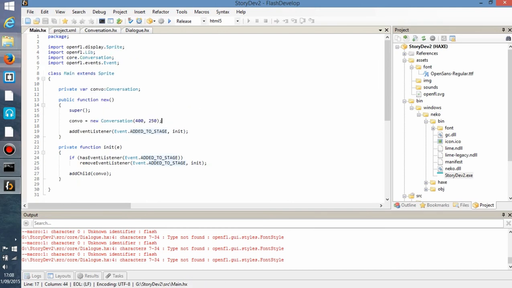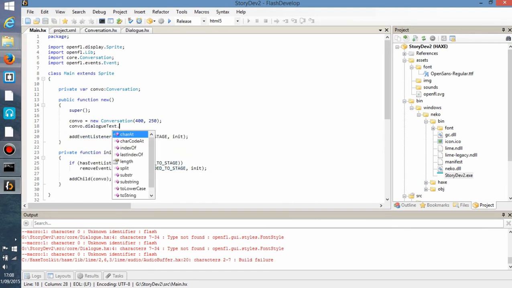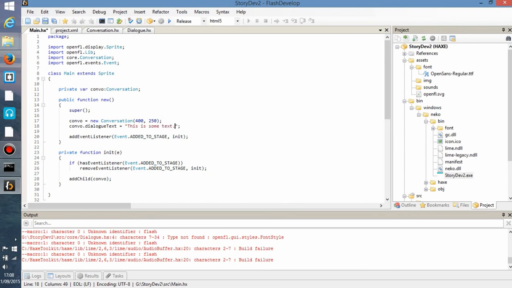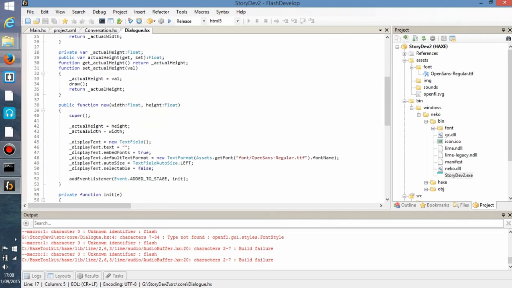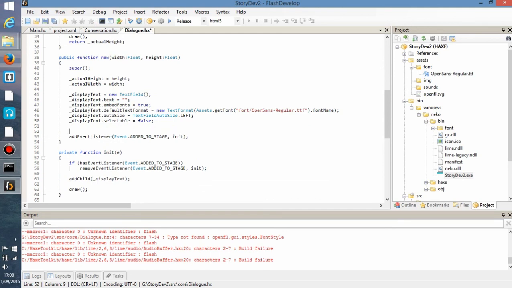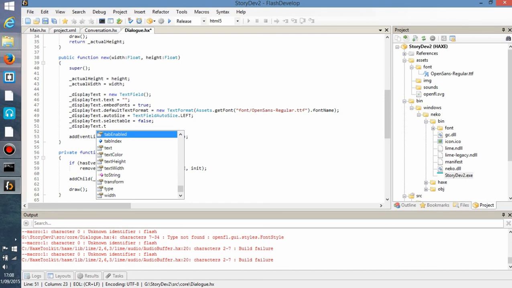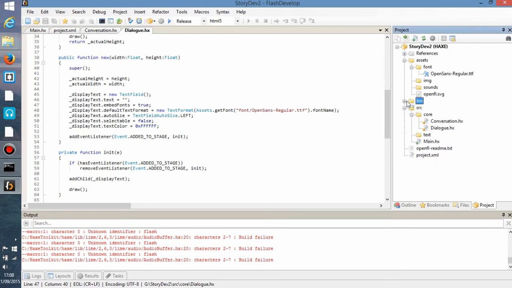So in here I am going to say convo.dialog text is equal to, this is some text, and I probably want to make that color white as well. I'll probably implement color as well at some point. Alright, display text color. So this is just going to be a temporary work around for the time being.